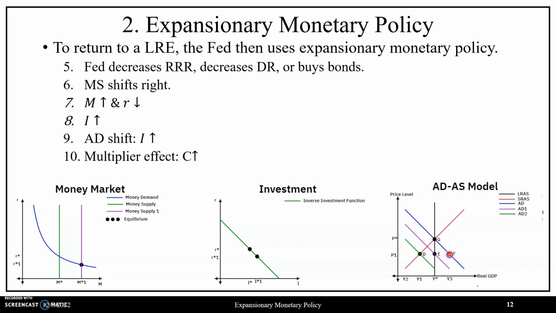Then after this initial and secondary effect has made its way through the economy, we will have our adjustment process, where through the adjustment process we will then be at the intersection of aggregate demand and short-run aggregate supply corresponding to point G, in which the economy is now back at its long-run equilibrium at a Y star amount of real GDP and at the price level P star.